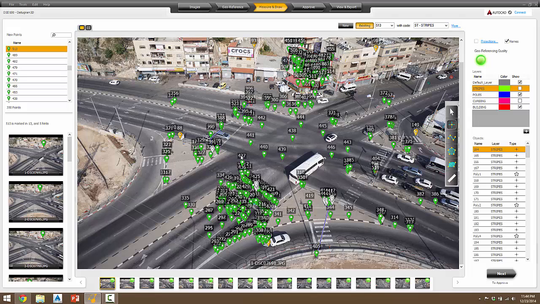Maybe when you're done, you can export a DXF file and just email that to me, and then I can look it over and see how you made out, and let me know how quickly it took you to do that. I think you'll find it's a very fast process, even if you want to take a lot of time to go in and edit these points for really high-end accuracies, or redundancies, really, is what I think you'll see when we do the approve screen.